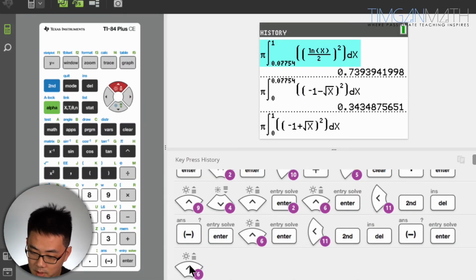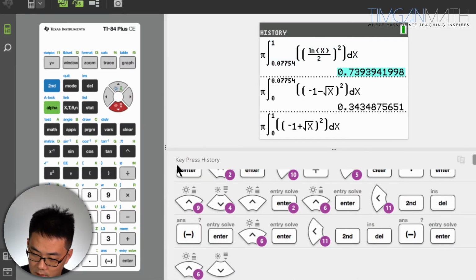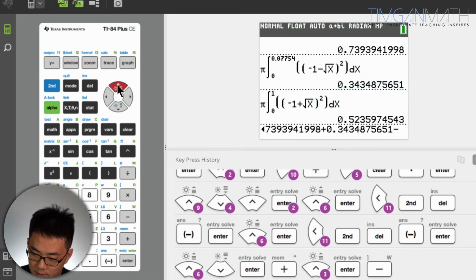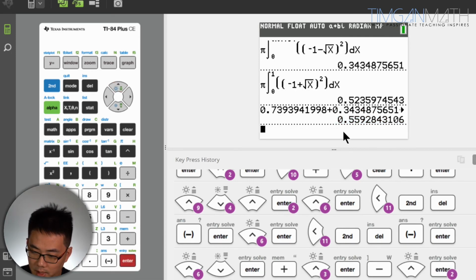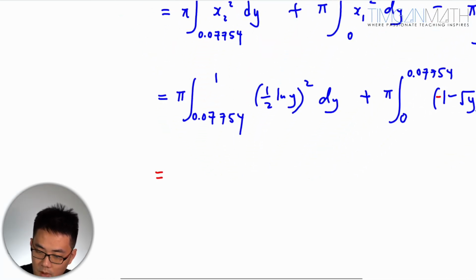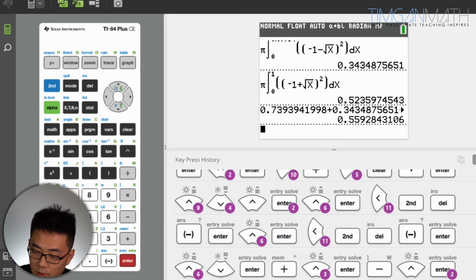So keying in the calculator, this will be this integral here. Add both of these up, and minus this. And I will get 0.559284. The reason why I realized I had a careless mistake is because I was having a negative volume. So once you see a negative volume, you know that something may be wrong.